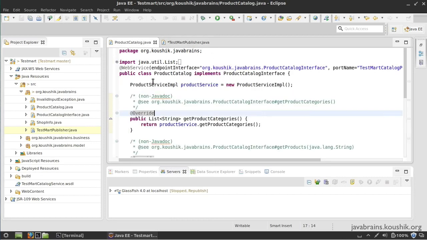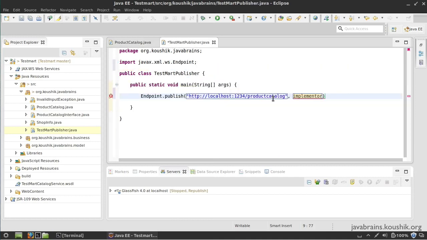Here is the class which implements the web service interface, and it has the web service annotation. So it needs an instance of a class like this. I'm going to create an instance of the product catalog class and pass it here. So I'm going to say new product catalog, and believe it or not, this is all it takes.